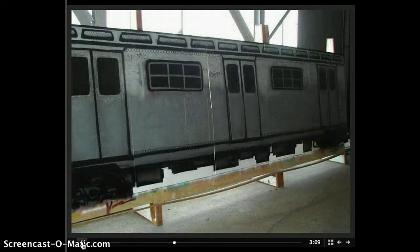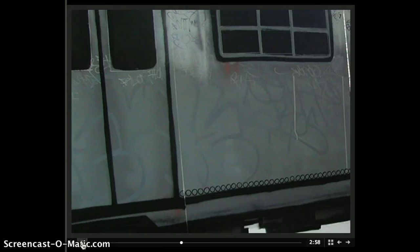This is the finished product before we actually painted our stuff — the subway car as if it was just bombed. There are tags from people we know: a tag from Philly, a friend Ricky from Pittsburgh, a buddy Jake from Baltimore. We tried to do it in their hand style. It's just random people we hang with, and we try to give them a shout — look, we're in the Smithsonian, they're in the Smithsonian too. From one end of the train to the next, there are people's names in silver and black markers that we put up, trying to make it look authentic.